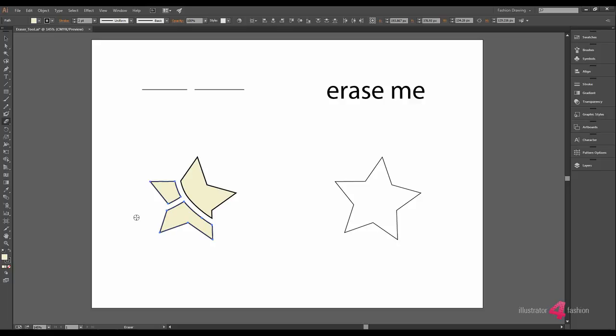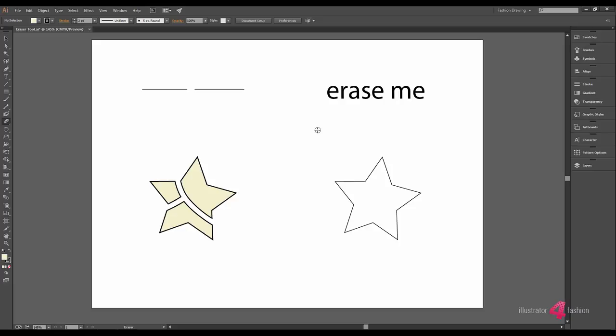There are also certain objects within Illustrator that by default cannot be erased with the eraser tool. Text objects are one of them. Watch what happens if I run my eraser over this text object. In the preview, it looks like the area is being deleted. However, when I release my mouse, you can see that the text remains unaffected. This is because a text object is not really a path. If I want to be able to erase text, I first need to transform the text into editable paths.